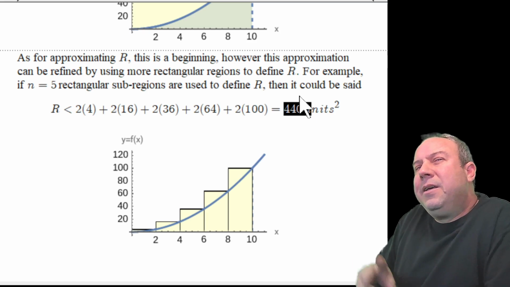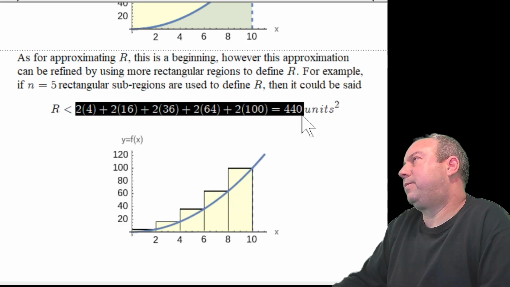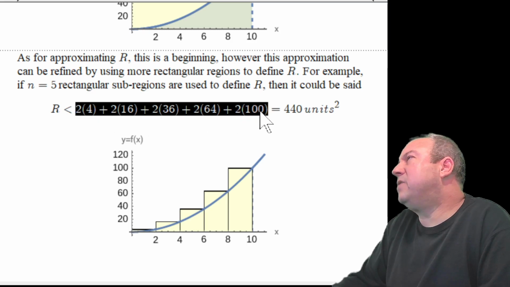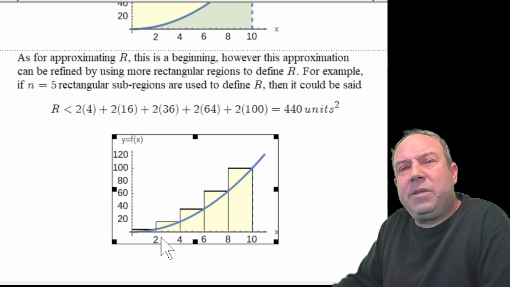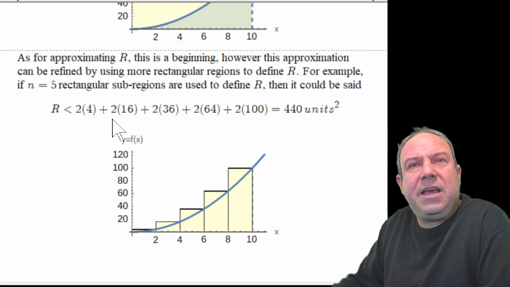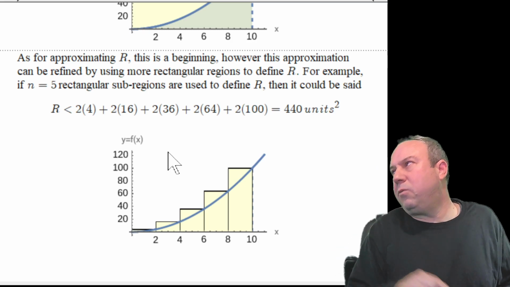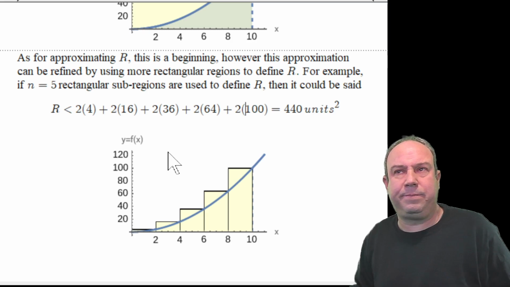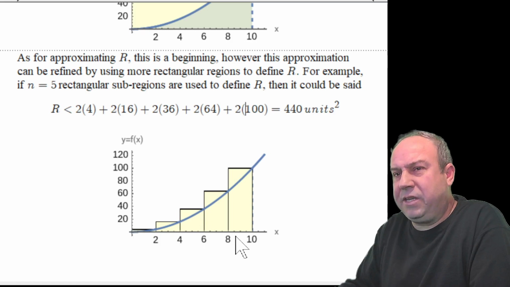All right. What we have forming here is a Riemann summation. This is actually going to be known as a right Riemann sum. It's a right Riemann sum because it's going to use the right endpoints for each of these 5 intervals to help us calculate these values of 4, 16, 36, 64, and 100. What we would note is we could also calculate what might be referred to as a left Riemann sum. In the case for a left Riemann sum, we would use the left endpoints of each of these subintervals.